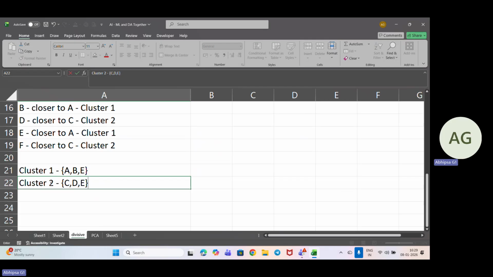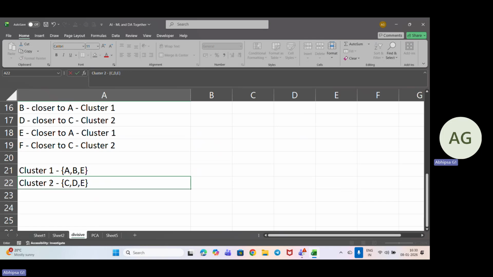Now we need to repeat for each of the clusters. We check if the clusters are too big or have very different points inside. If yes, then we split again using the same method: we find the most distant points and then assign again.